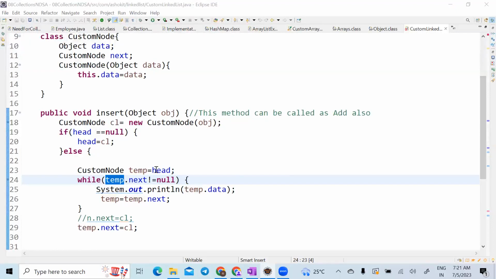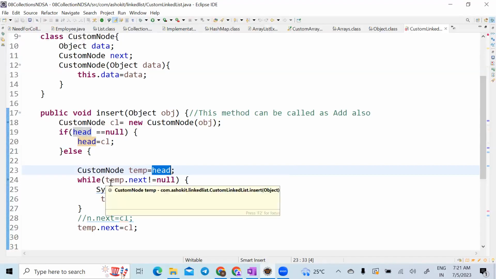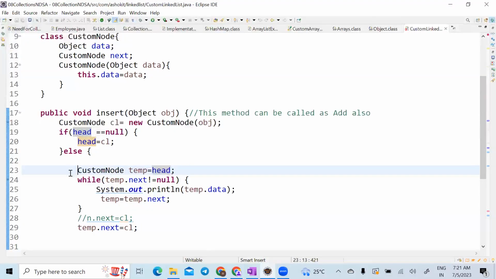The head should hold the first element's reference, but if you directly use the head variable, head is changed every time, so you do not have a reference to the first element. That's the reason I'm taking a reference variable instead. Correct. So this is about the insert method.